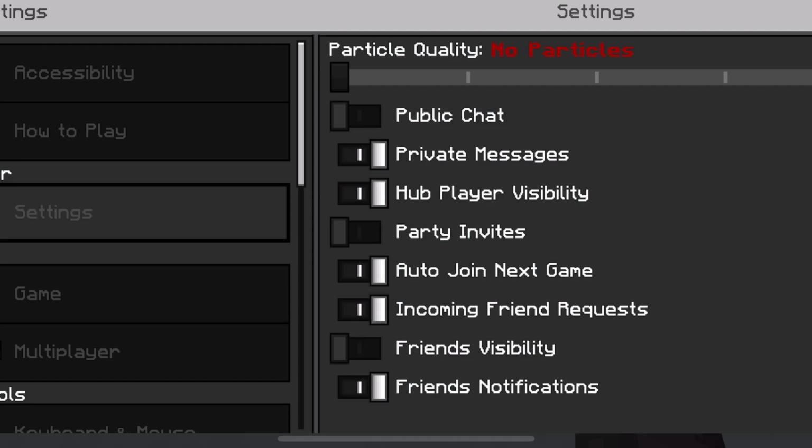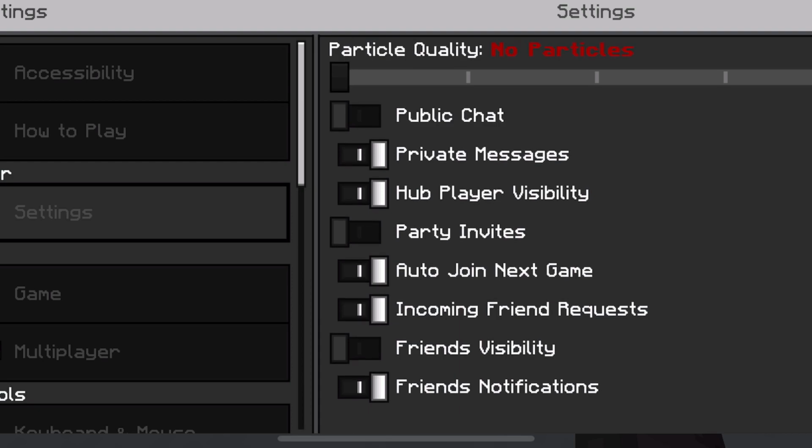This next one's auto join next game. This one I actually haven't really played around with, but I usually have it turned on for whatever reason. What it does is when you lose a game, or win a game or leave a game, it will automatically join a new game after it ends. So say your cake gets eaten, you get knocked into the void, and you die. Unfortunately, you're dead, but now you can join a new game really fast. So I usually have that setting turned on. Not saying I die a lot or lose a lot, just kidding. I lose a majority of my games, but yeah.